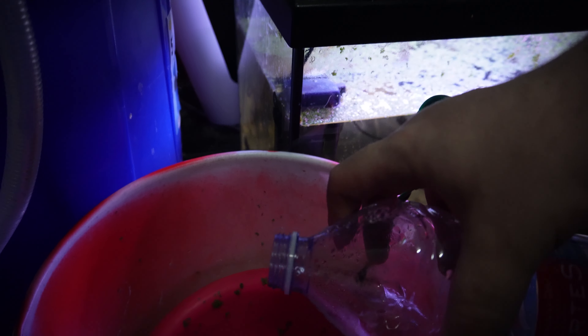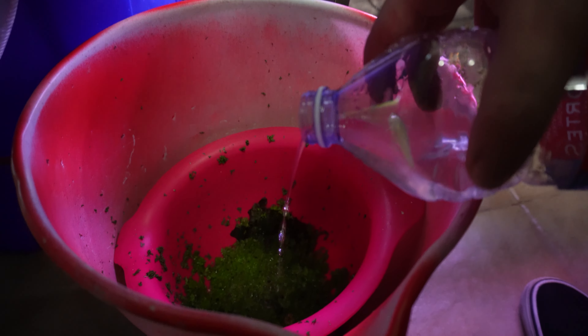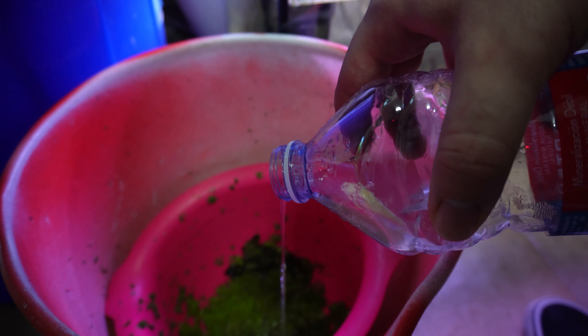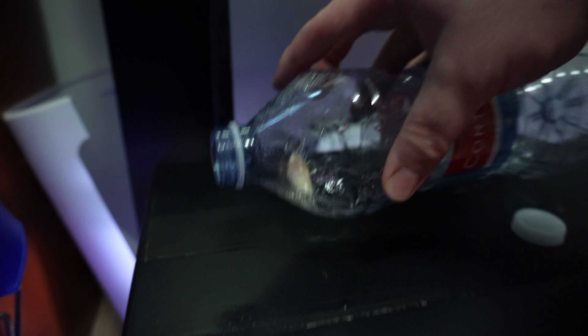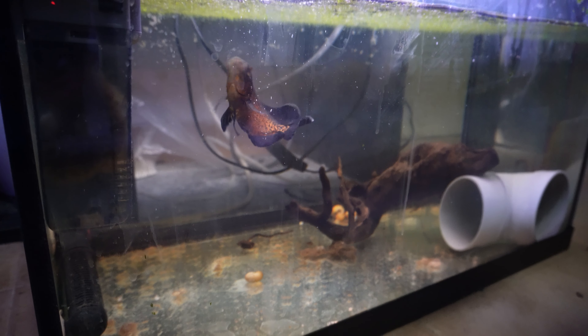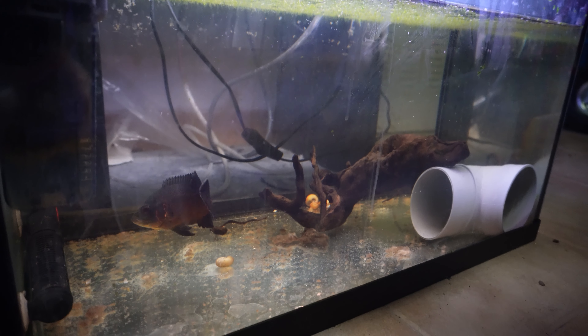Now my introduction is done — let's start! Here I put some plants and things, and I want to drain some of this water. I don't want the bottle water going into my aquarium — I only want the corydoras. If I can pour the water out of the bottle first, that's better. Nice, okay — the corydoras is right here. This could be a really really nice video. Let's put the corydoras in the aquarium.